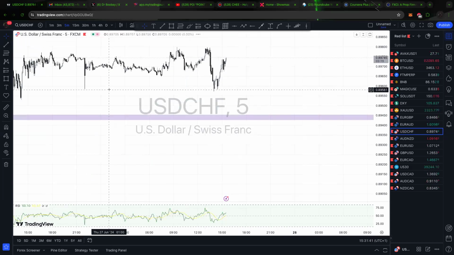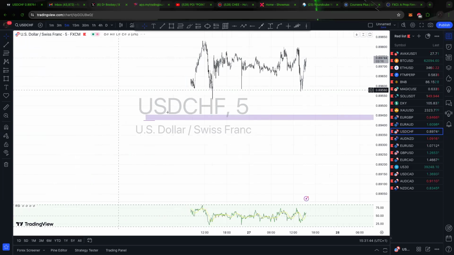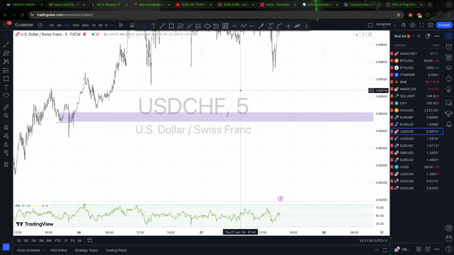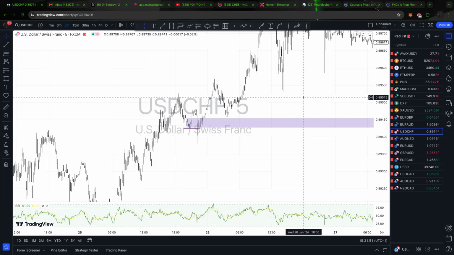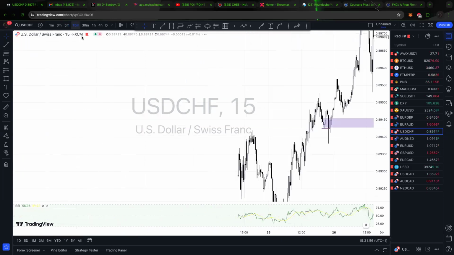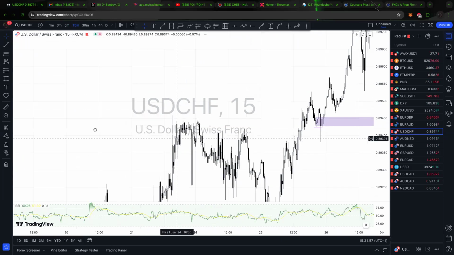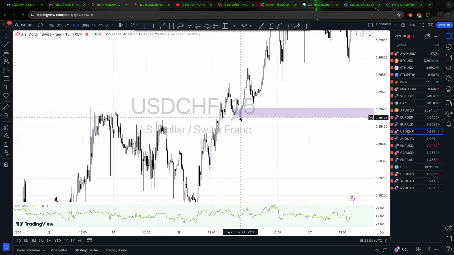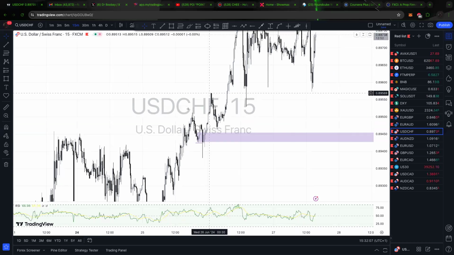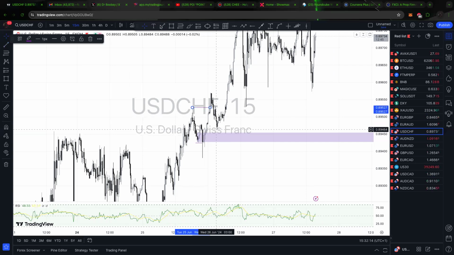Let's go to the 5 minutes time frame so we see it better. Even though I don't like taking trades on this, I will explain why I came to this low to take this trade. Let's go to 15 minutes time frame. I think I took it on the 13 minutes time frame, but I want you to see the sweep very well. That's why I'm coming this low to show you. Right? So that's the sweep. And then price went up, took out this transactional liquidity. So it made it very, very beautiful. Took out transactional liquidity, came down, created the structural liquidity right there for us.